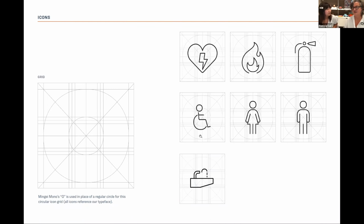I think that with icons, if you treat them as characters in a typeface, like letters, where the space around them is not mathematically designed but optically, it's a little harder, but it pays off because it's going to be a lot more balanced. It's about thinking of the space around an icon, not so much as inches or centimeters, but more like: if I poured water around this icon, is this equivalent to the water that I would pour around this one? Visually, the weight. Once I had a professor tell me, think if you pour the water, would it be the same amount of water? And it was for me a eureka moment because it made me understand visual spacing.